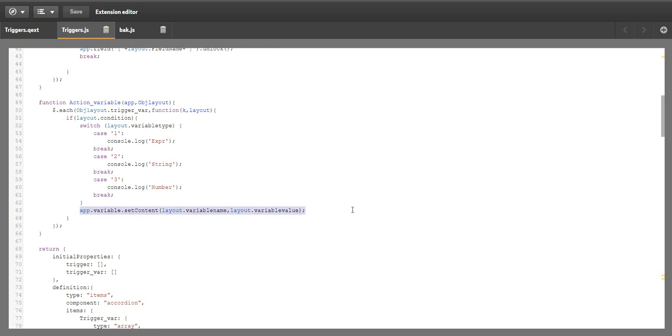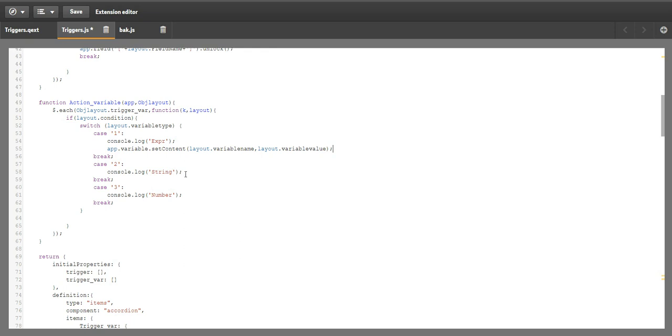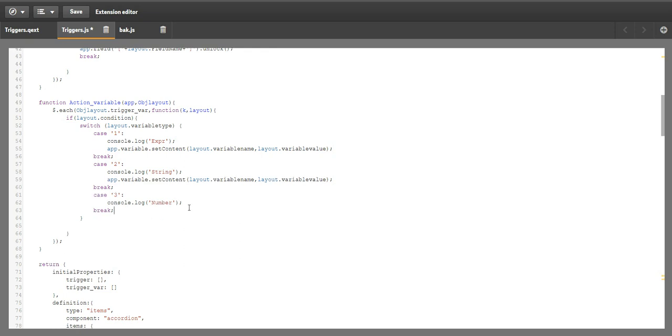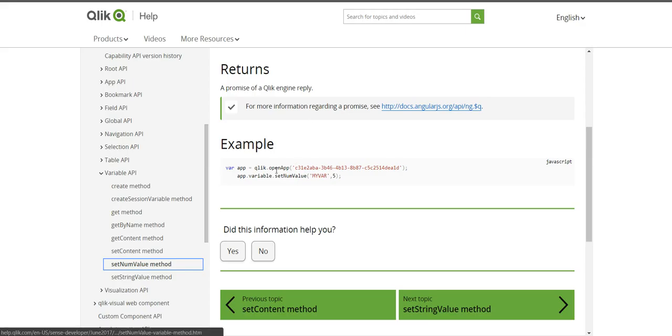So for expression, we are done. I'm going to copy and paste it here, and only one thing is going to change, that is the method, obviously.